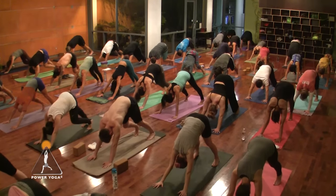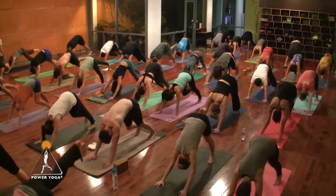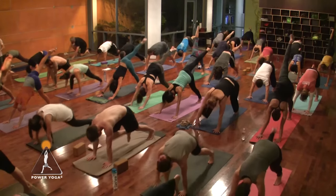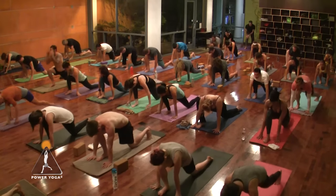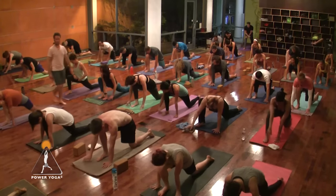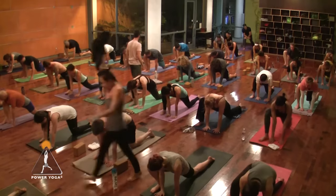And then nice and easily, float your right leg up to the sky as you inhale. Then right foot to the top of the mat on the exhale, into a deep runner's lunge. Relax your left knee onto the floor. Release the top of your left foot. Bring both hands to the inside of your right foot. And then slide your right foot a little bit over to the right, a good couple of inches.